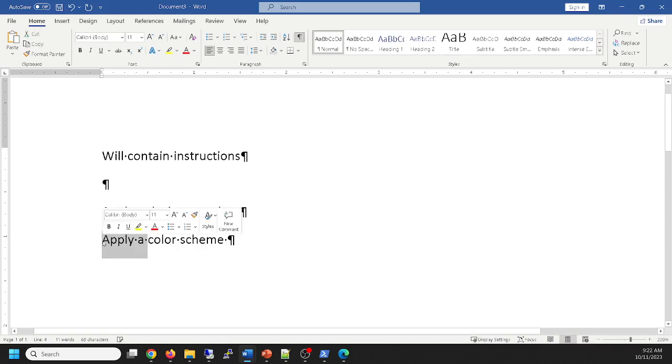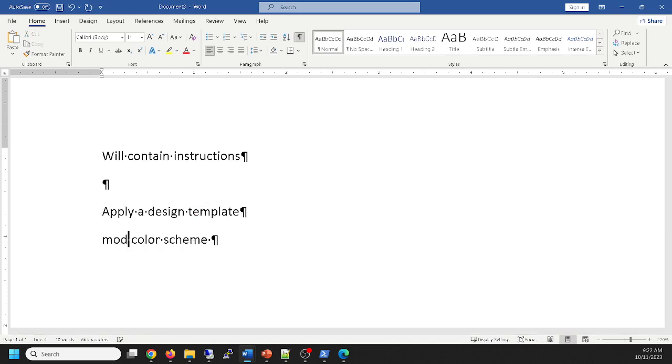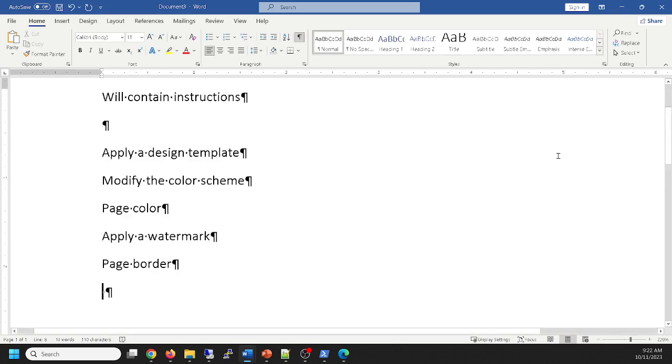That'd probably modify the existing colors. And what else with a theme? And we'll apply a page color and apply a watermark and a page border. All right, let's go through those things and then we'll have more to do.